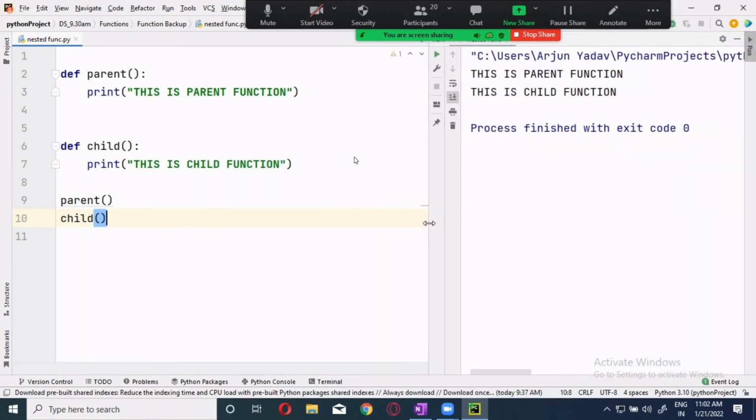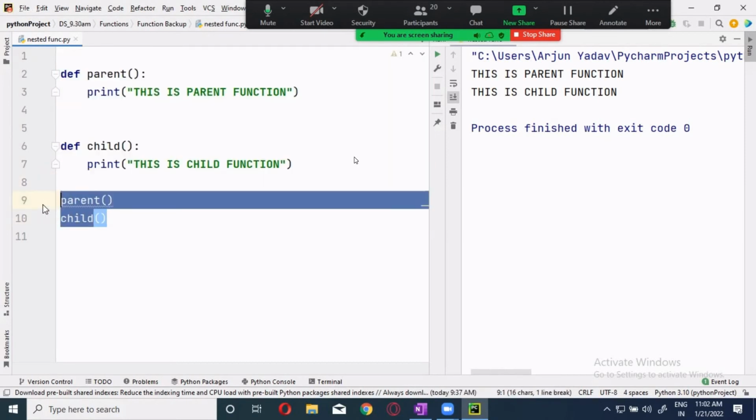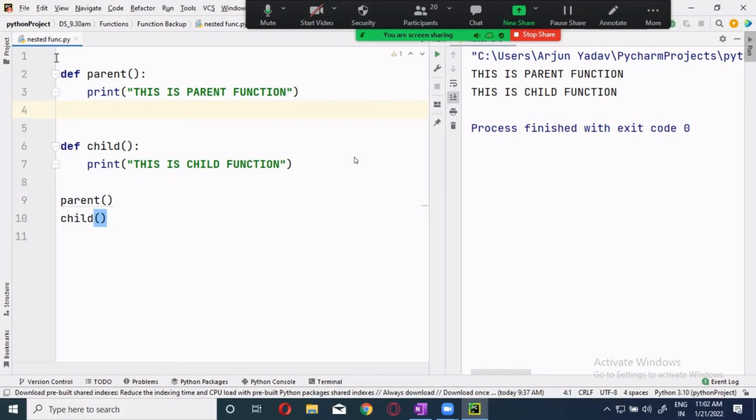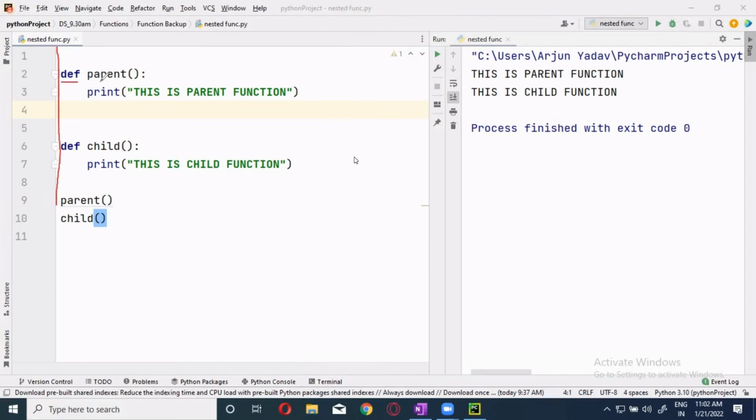See guys, the basic thing you have to know is whichever function is defined along the main program line, they are the only functions which can be called from the main program. The function definitions which are not along the main program line, you can't call them. Okay. Now you see this is along the main program line. Remember this is the main program line. So this definition is along the main program line. This definition is along the main program line. So you can call it from the main program. No problem with that. But if any function is not along the main program line, you can't call that one.